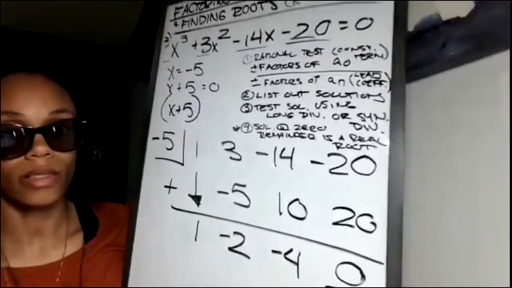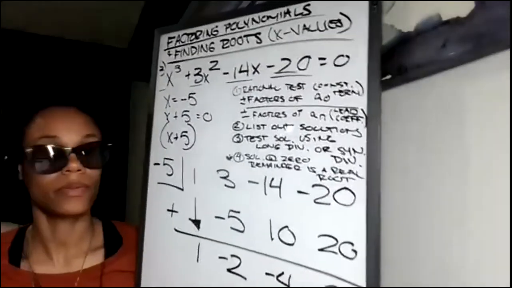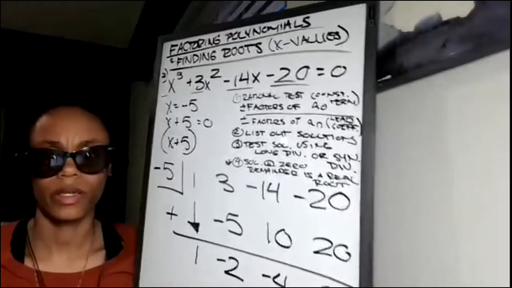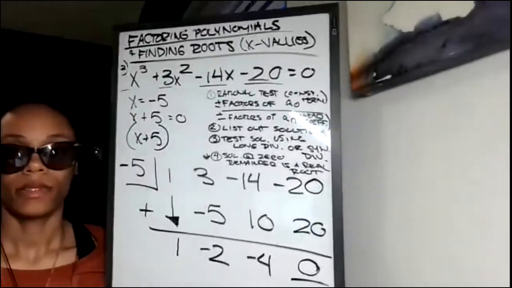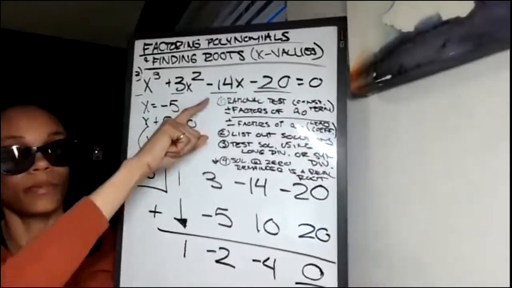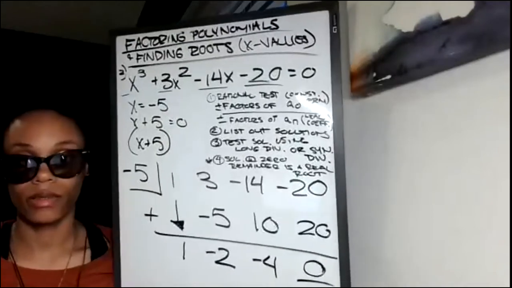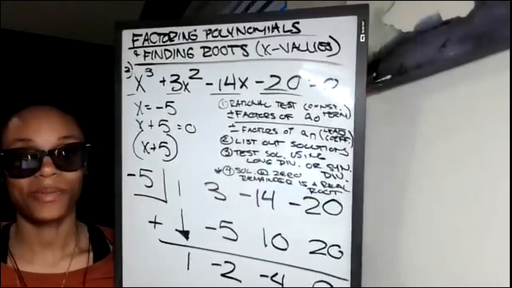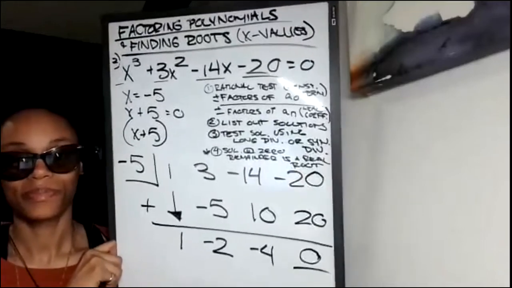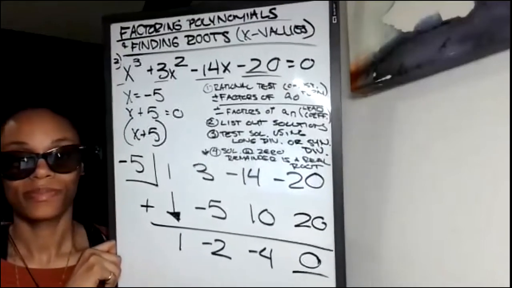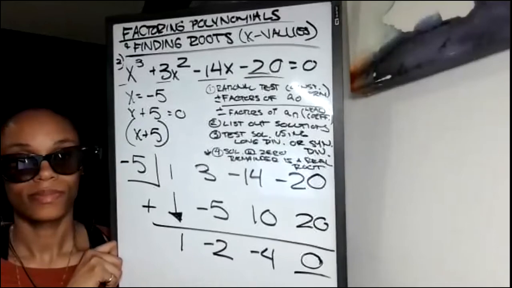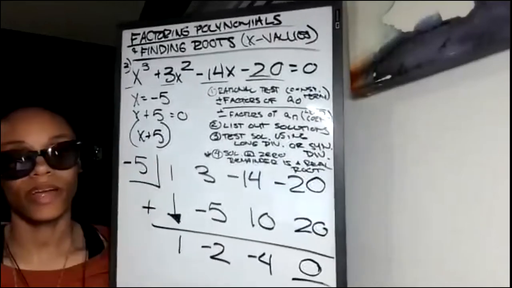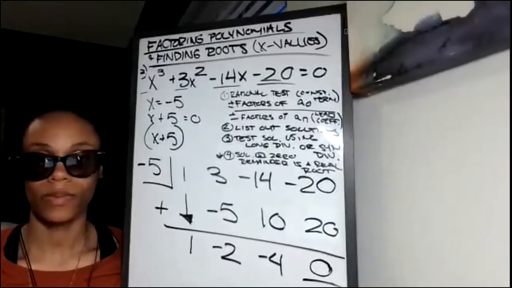So those are the steps you will take if you come across a problem where you can't use any other method. So yeah, I think it's important to really understand those steps. So have that down in your notes. And then we'll walk through and finish finding the other 2 roots for this problem.